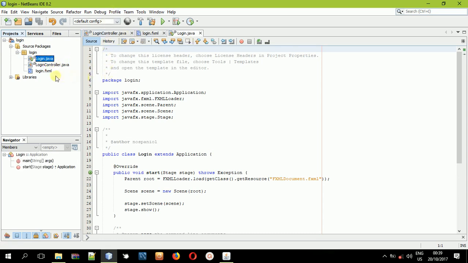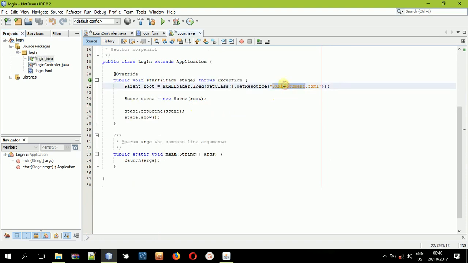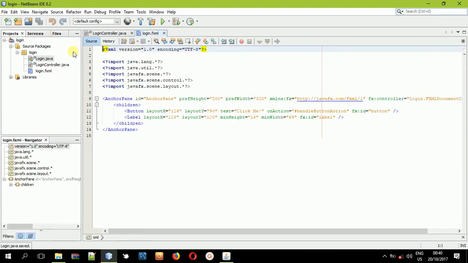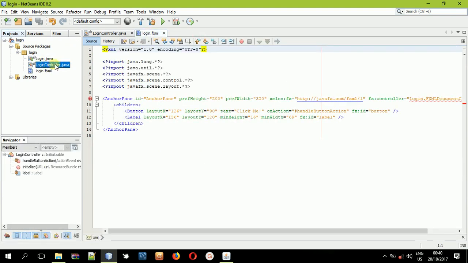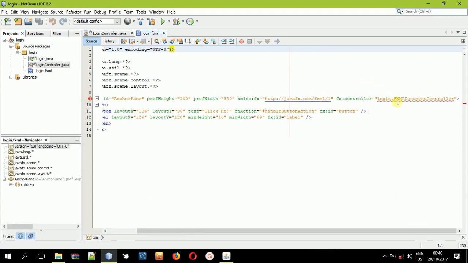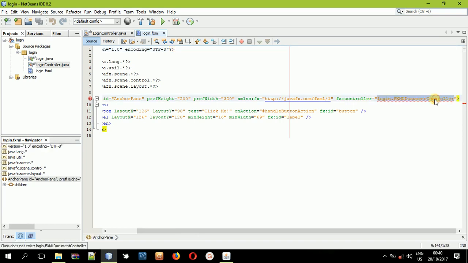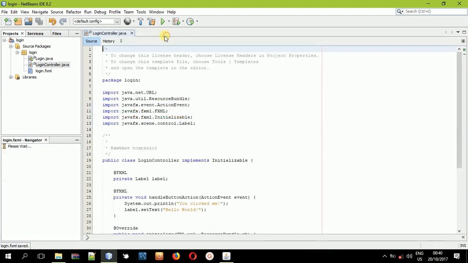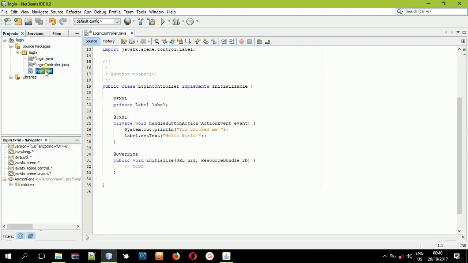After doing that, remember, when you rename the FXML file, you always come to the main class file here and type in the name of the new resource. So it is the login.fxml file. That's good. And always remember, when you rename your controller class file, always come and edit your FXML file, because it can no longer find its controller class file. So just come here and type the new name of the controller class file, LoginController, and you can see the red warning mark disappeared. And then now you can open it.